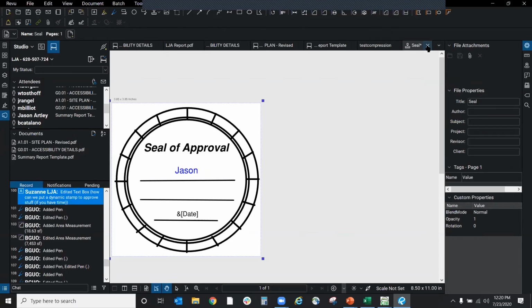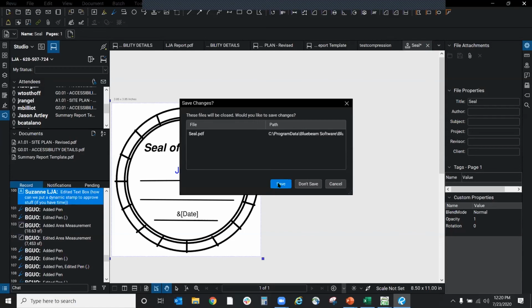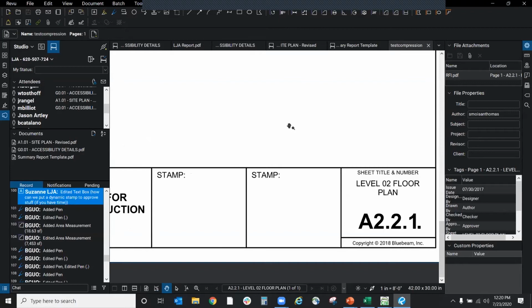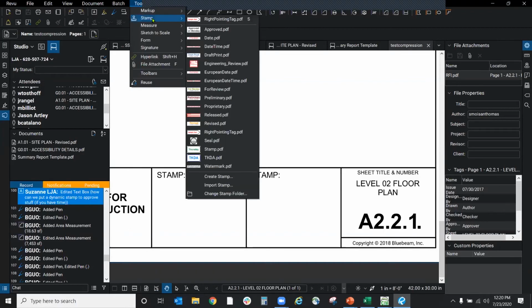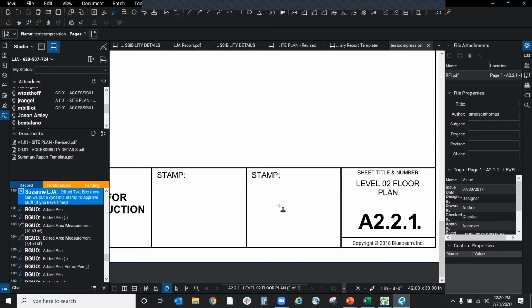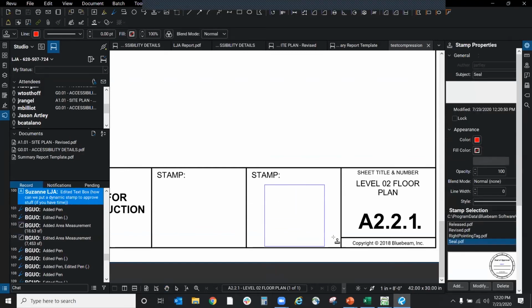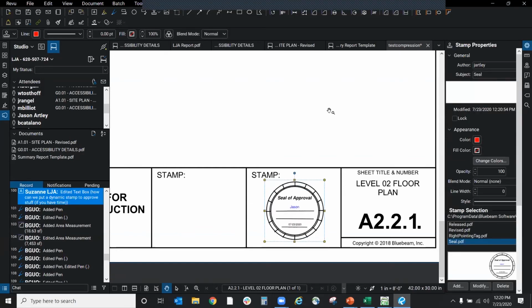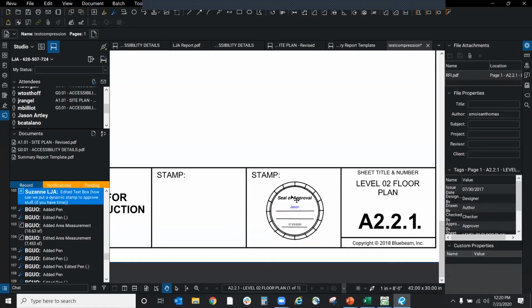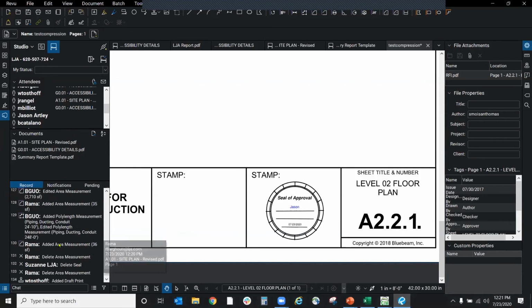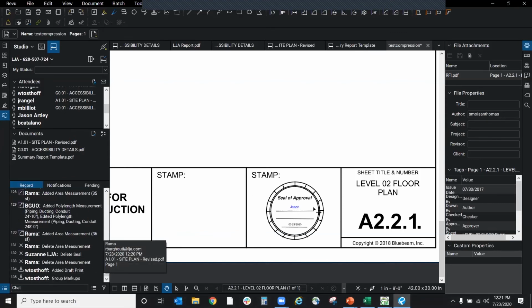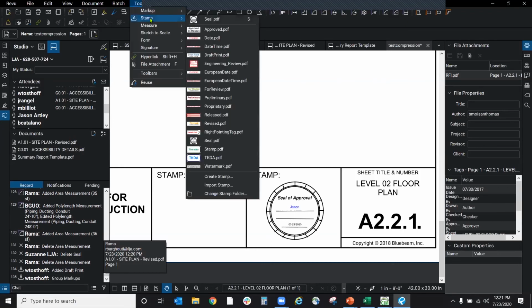Now this obviously can be very customized, like if you want to put your Texas engineering seal, you can do that too. Whether or not that's legal, that's kind of up to you. I'm not going to make that choice for you. But so now if I want to go stamp this thing, whenever I go use that one, there we go. So that's just a symbol, right? The stamp isn't exactly serving as a signature, but it's putting that stamp in there, and there's all those collections of things in here.